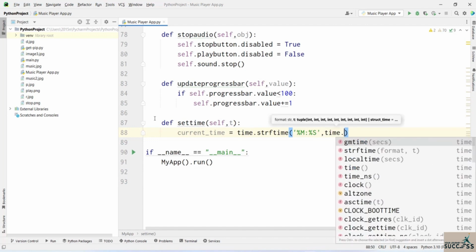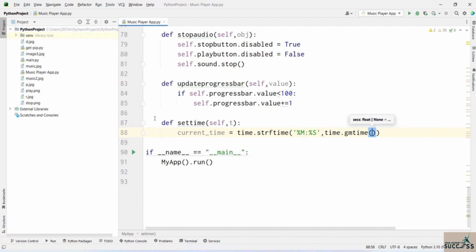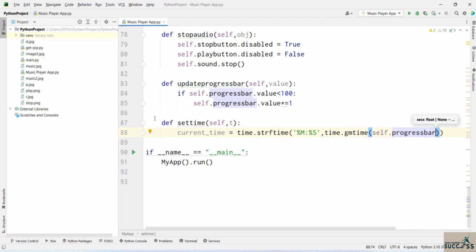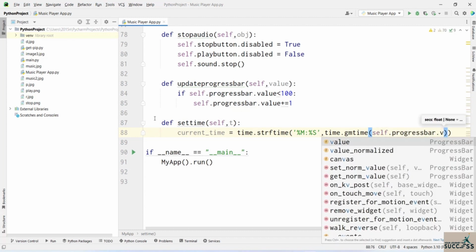So right in here let's say time dot gmtime, and here we need to pass the value that we want to have for our current time. For the current time, we will take that value from the progress bar. So I will just say self dot progress bar dot value.